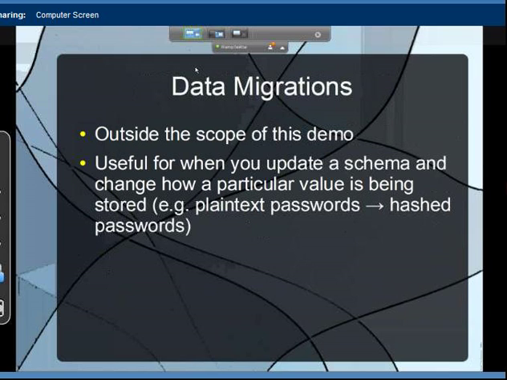Data migrations are also possible. An example of a data migration in South would be, let's say that you're storing plain text passwords in your database and you want to convert them to a hashed password with some sort of salt, right? South by default doesn't know how to do that, so you actually need to create the algorithm that will convert your plain text password into a hashed password. That's outside the scope of this particular demonstration because there's a lot more involved, but you can go on the South website and view all that stuff and see the tutorials that they have.